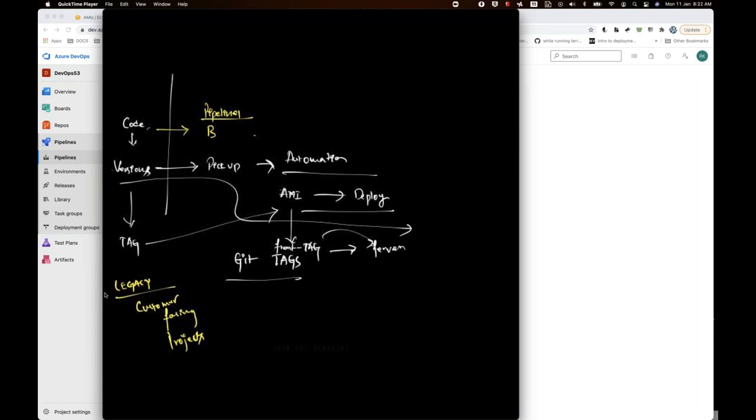People use this, and make the AMI using that particular build number. So that's another approach. Either you take it, it doesn't really matter. It's up to you. You understand your organization process more, and you come up with the approach.